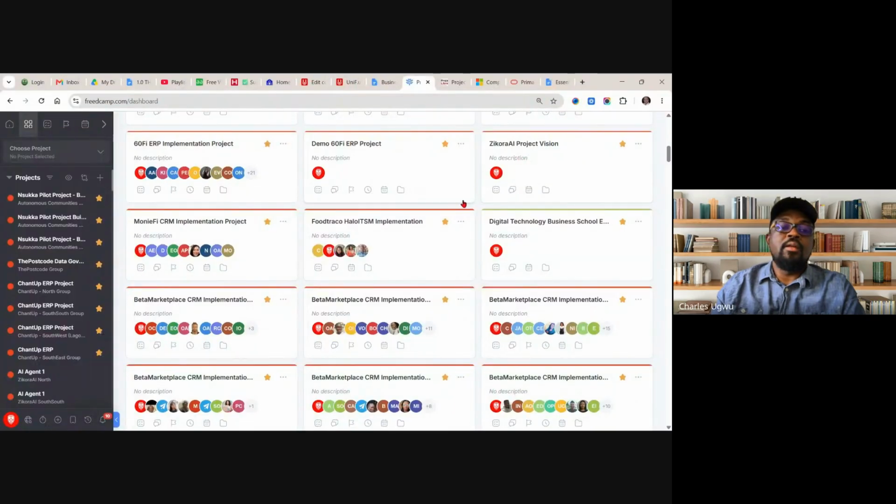Then we have Monify. This Monify is our digital bank. Our name started clashing with MoneyPoint, so we decided to shift from Monify to 65. It's the same company but a change of name. And we have Futraco.